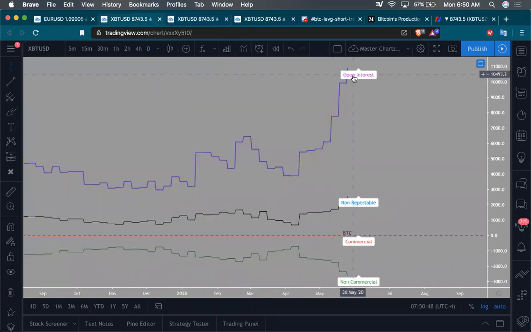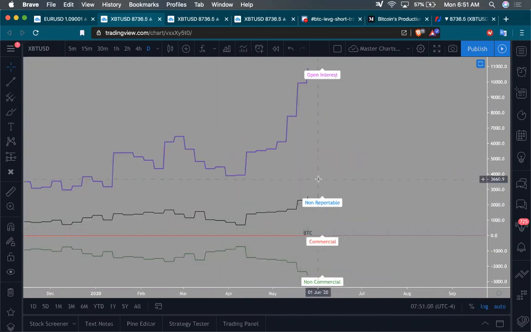So higher open interest, price going down is actually bearish because there's more shorts coming into the system. Non-reportables, which is your average retailers, maybe some professionals in here, are actually more net long, versus your non-commercials, which are your hedge funds and institutions, are actually more net short. So I would rather be on the side of the big money, which is the bigger hedge funds and whales down here, rather than the individual minnows and fish, which are thinking they're more net long.